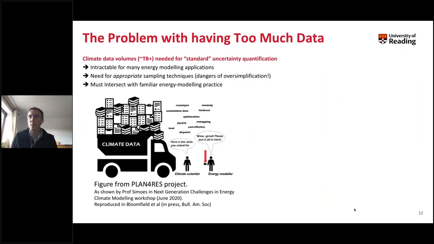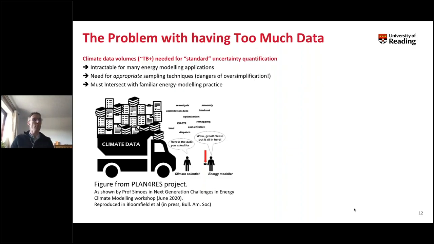So this brings me to the worry I have with the data and the open data aspect, which I think in general is very good, but it does lead to a worry. The climate data produced is enormous, terabyte, petabyte scale stuff, and you need tons of it to do standard uncertainty quantification metrics. What we want is an estimate of what the power system is going to look like and some error bars on it that give you some idea of the uncertainty associated with, in this case, climate. And it just renders this problem intractable.